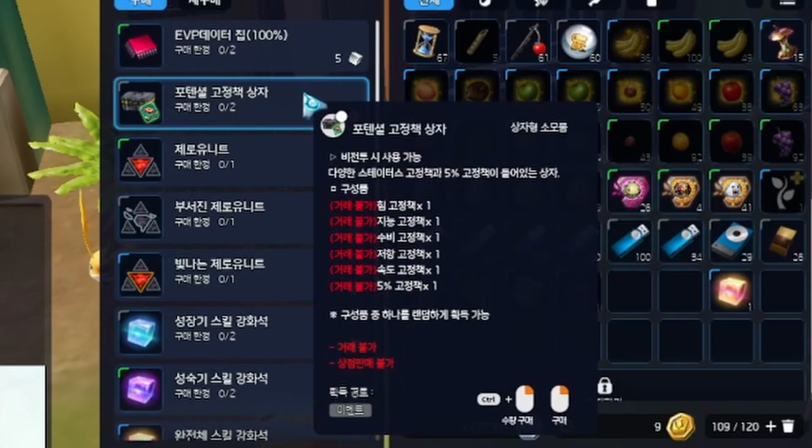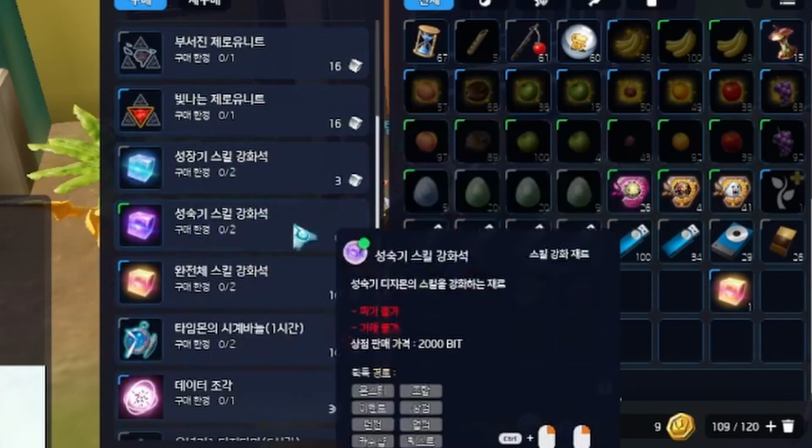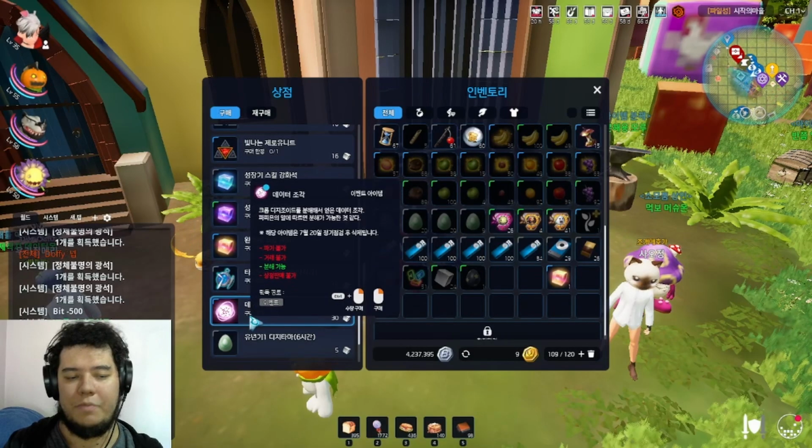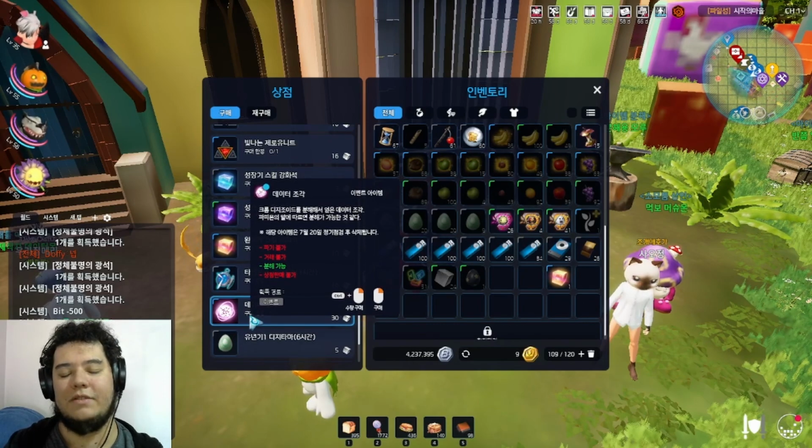You could probably make good use of these events, especially if you get lucky on getting a lot of cubes. I know that this thing has mega cubes on it. I'll put an image of what items you can get from it right now.